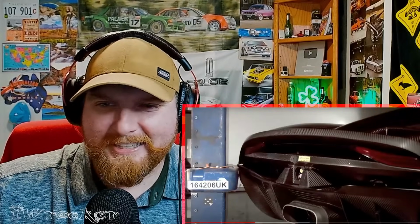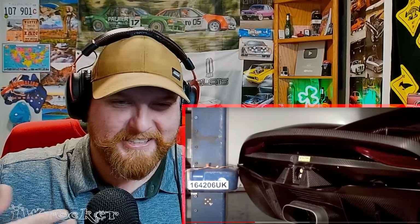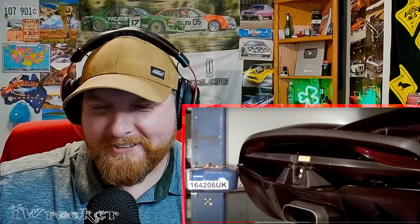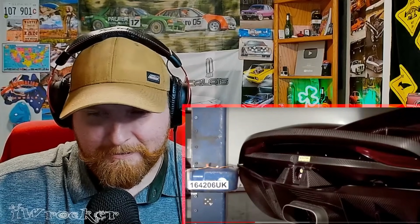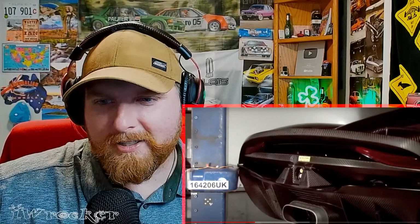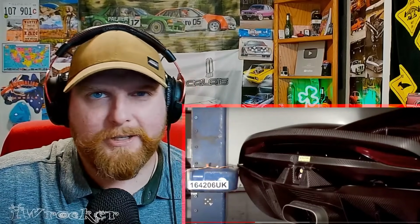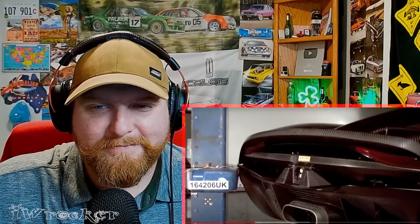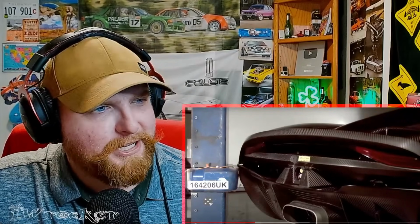Yeah, I agree. As a car guy, that little kid comes out in you when you see a car like this. It reminds you of really wicked old video game cars or toy cars, Hot Wheels or something, like a really wicked looking fast sports car. It feels weird to just see it beat up, right?